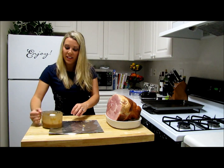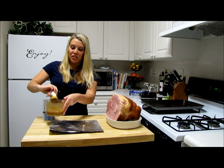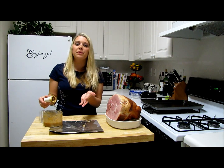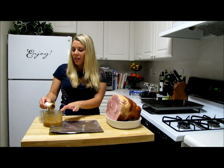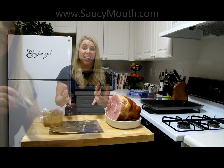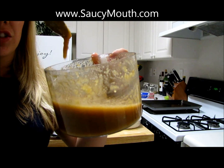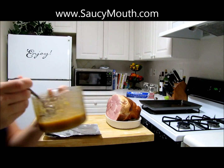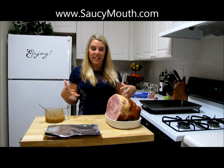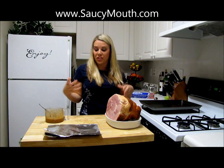So I have my pineapple, brown sugar, and cinnamon mixture, and you can taste it, see if you like it. I mean, it's really sugary and sweet, but it is so fantastic. So I wanted to show you what the pineapple and brown sugar mixture will look like. It's just going to be kind of a soupy thick mixture, and remember, the pineapple is what's going to give that juice and the brown sugar, so don't worry. Once you get that pulsated, it's going to turn into that mixture.